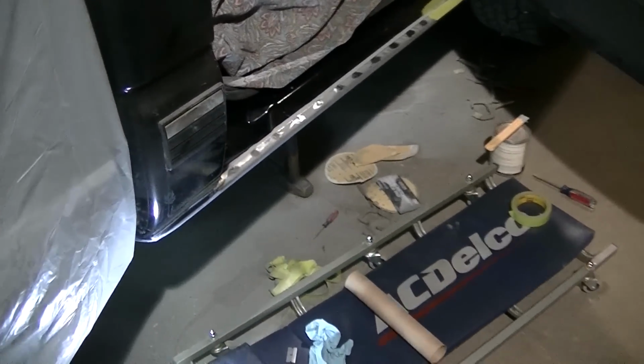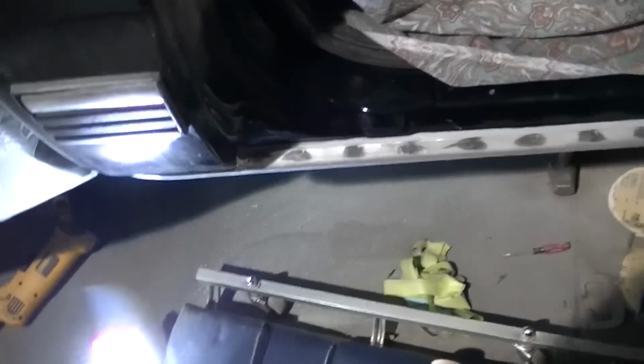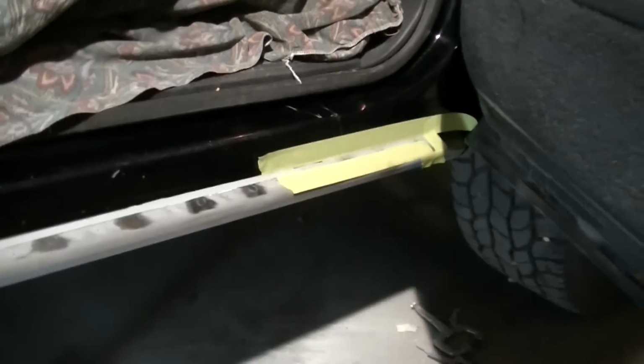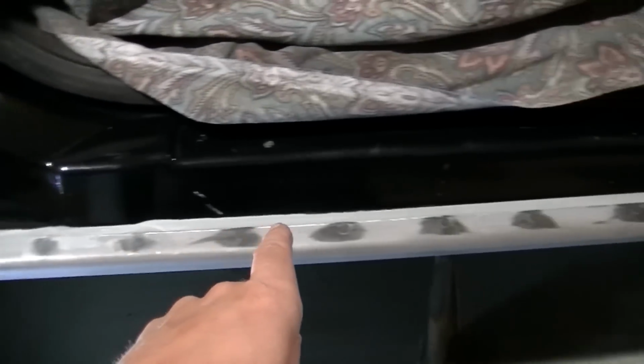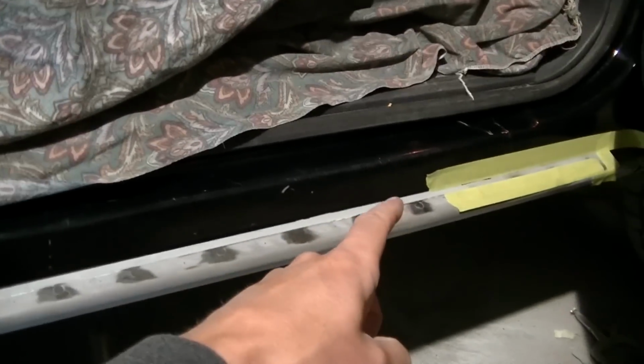Okay, so I'm in the home stretch of this rust repair, finally. You can see I got it spot welded in here. What I'm doing right now is I'm putting my seam sealer on the seam here that I made. I don't know if you guys remember my last repair I did over on the other side, but I freehanded and I stuck my seam sealer in the seam there.